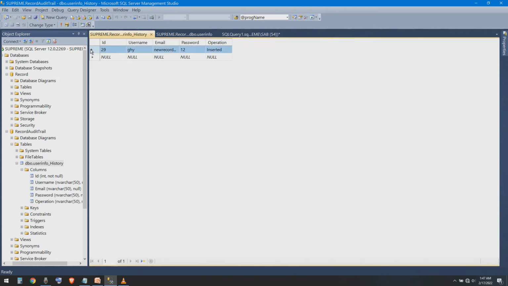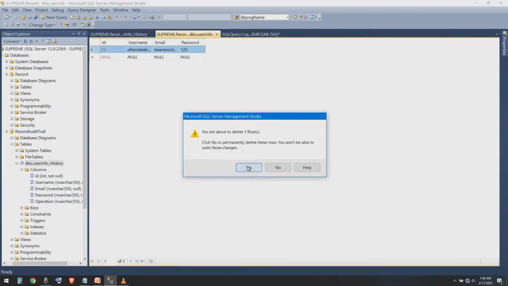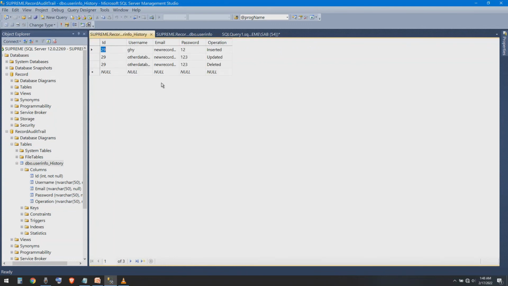This is basically the history table of another database. Now I'm going to update. This is the update operation. This is basically the delete operation.